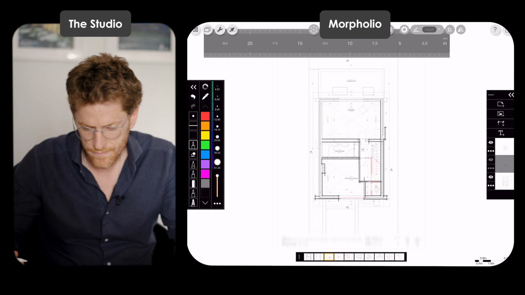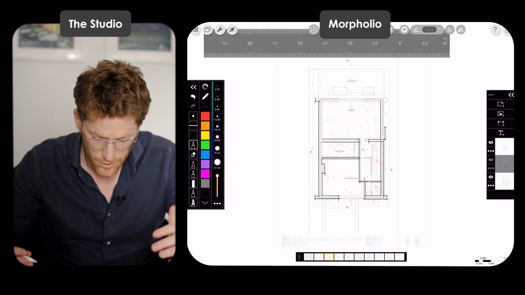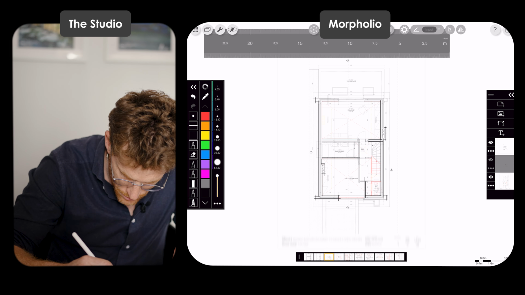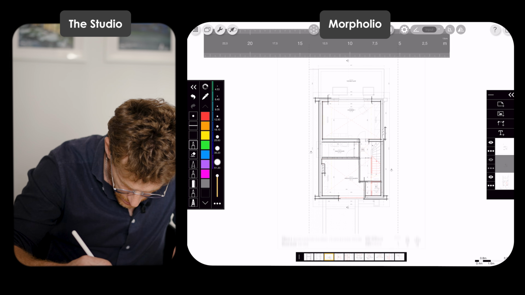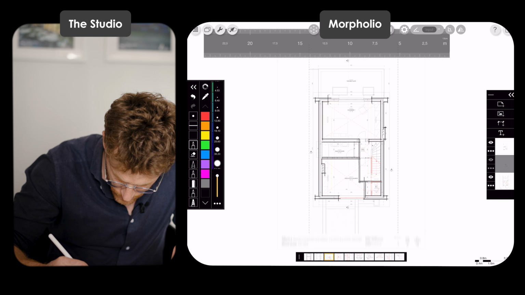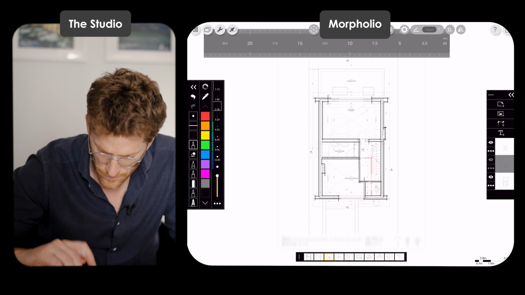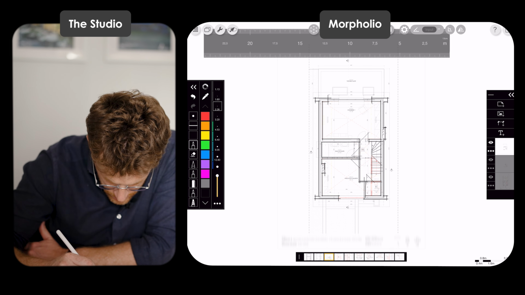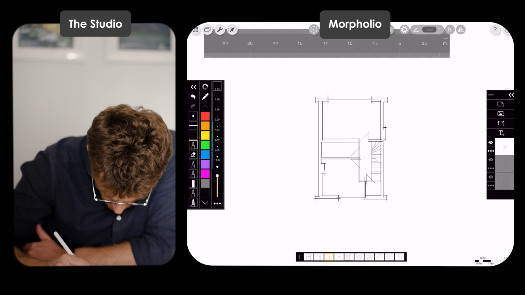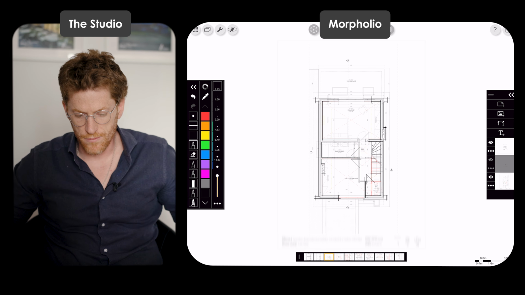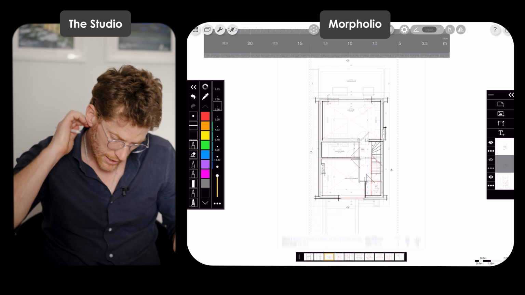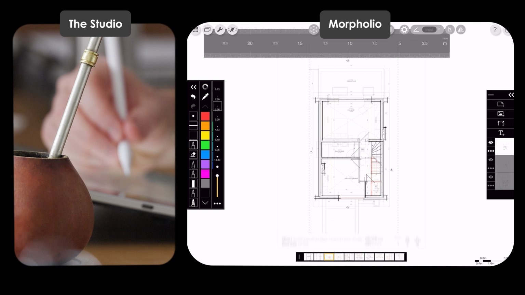For this first option, I'm going to try and keep the prices down. So I'm not going to be building on top of that extension. But what I can do is propose for that window facing south and onto the garden to be significantly bigger. I don't know why we have a small window there. I think that this already starts to look significantly better, because we can access the loo from a space which is more common. It's not a private bedroom, and now this other bedroom has some very much wanted privacy.